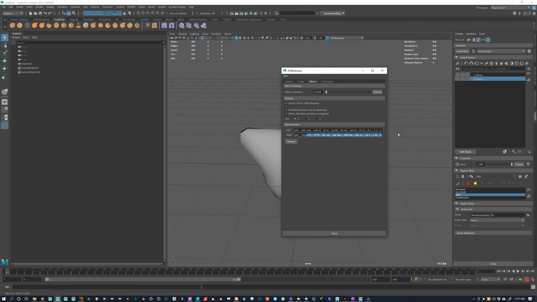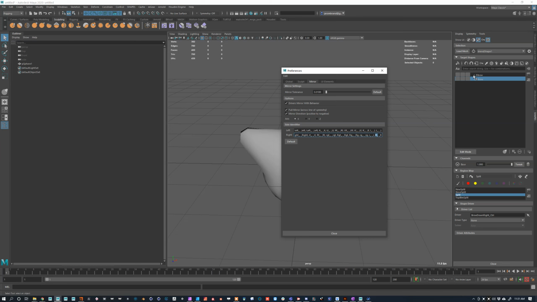If yours doesn't fit in this, you can just add it. The thing is these are lists that are identical lengths, and it's just matching them up by index. So it'll say, all right, I see that you've got L underscore as your side identifier. So what's the matching item, the same index in the other side? So that's how it's doing it.